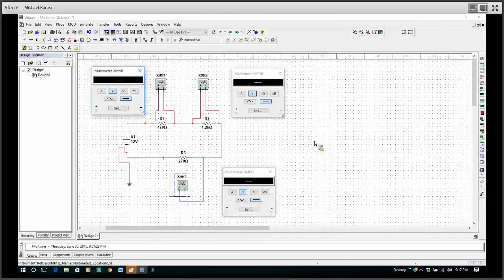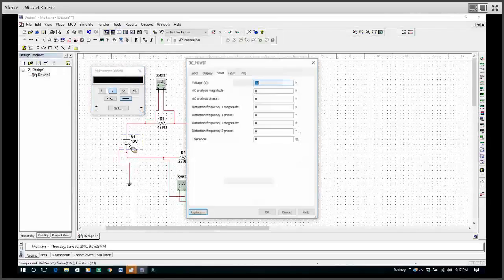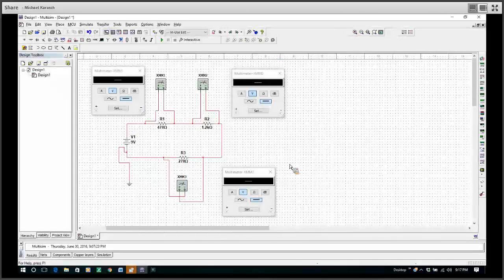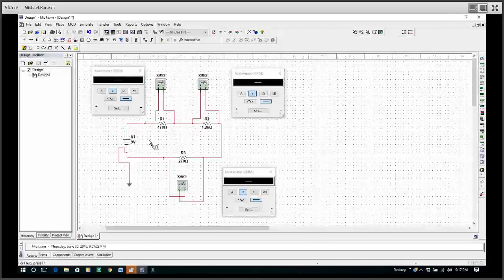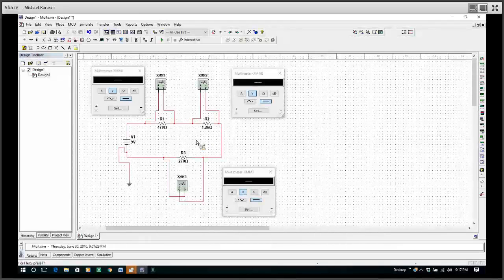Ooh, I got one thing I almost missed. That's one thing that happens with the students on this activity: the power supply changes. So we're going to double left click on our power supply right here, and we're going to change that. It's a 9 volt in problem number 2. So the students have to be careful of that. Sometimes I miss it. Students say, how come I got a different reading? Well, they didn't put all the right components in. So we've got a 470, 1.2K, and a 270 ohm resistor.